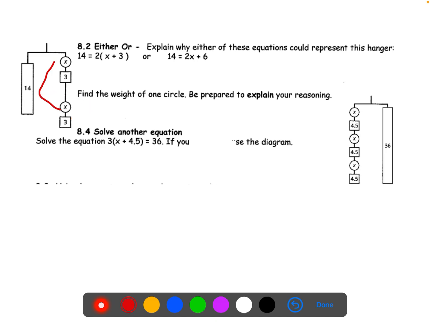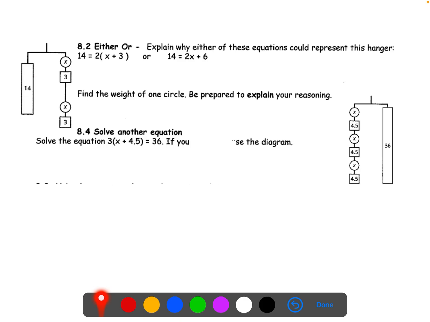I'm going to take this off of here. And there's multiple ways to look at this. If we were solving this more like an equation, we might think to get rid of these extra 3's that are here. So we would take 6 away from this side and 6 away from this side, and that's a perfectly fine way to do this and a great way to start.